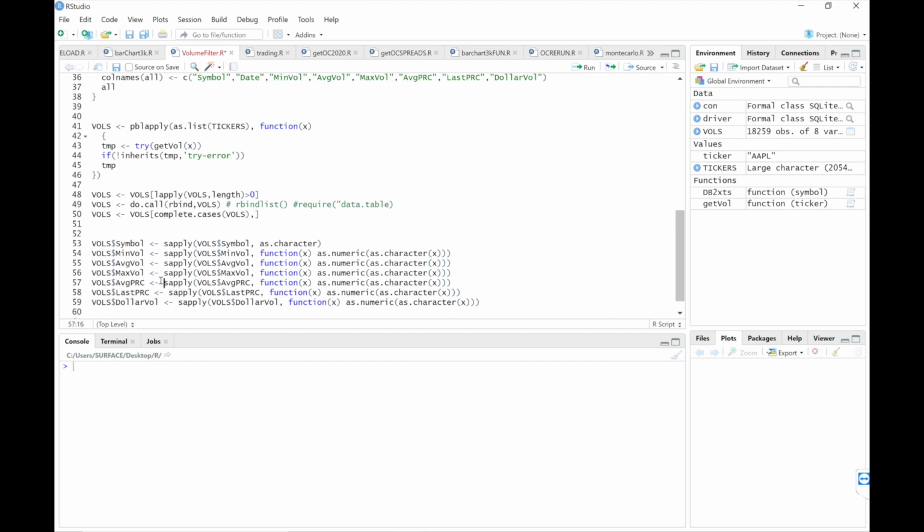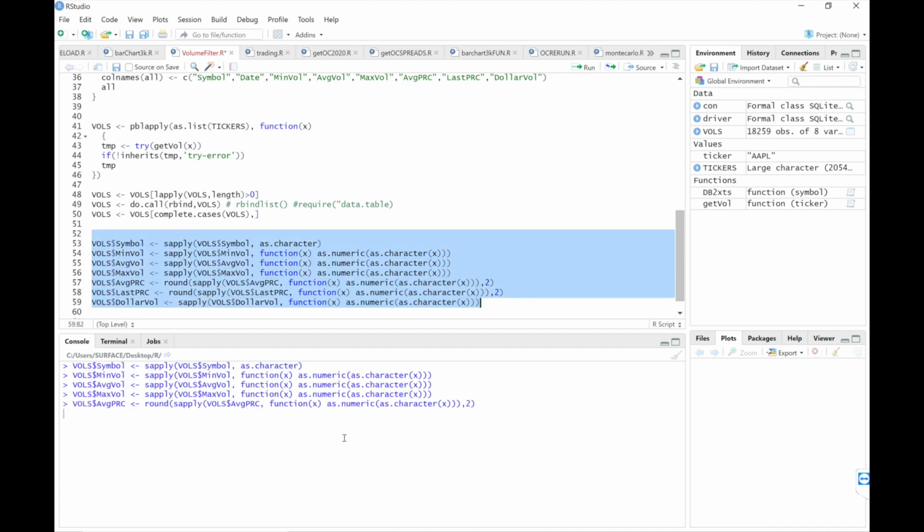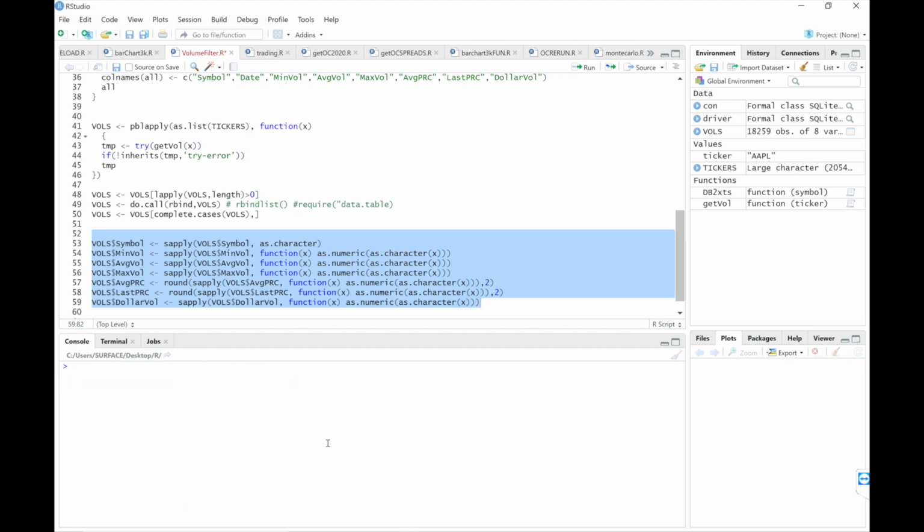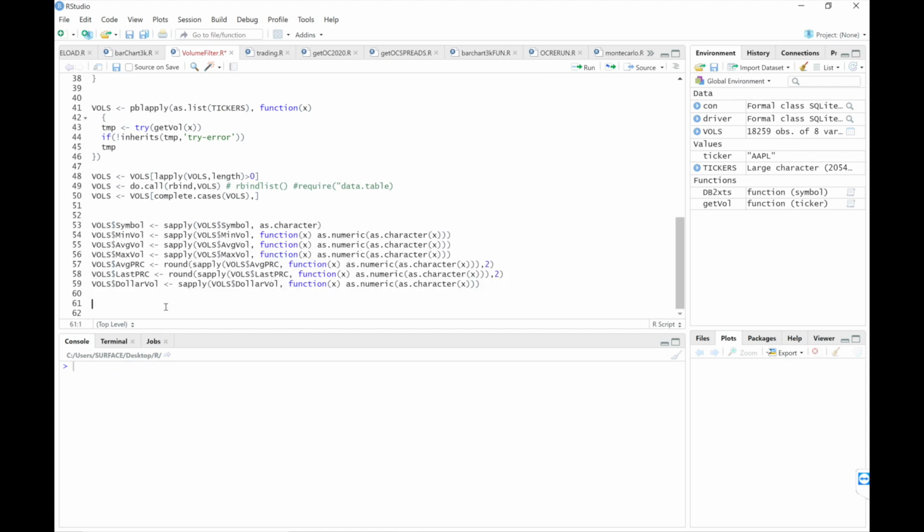Alright, so for the prices, I'm going to round these to 2 decimal places. Now I'll run these. Now they're numeric. So one of the ways I like to save things in R is to save RDS.